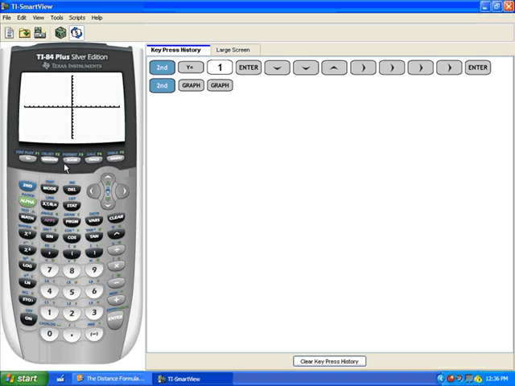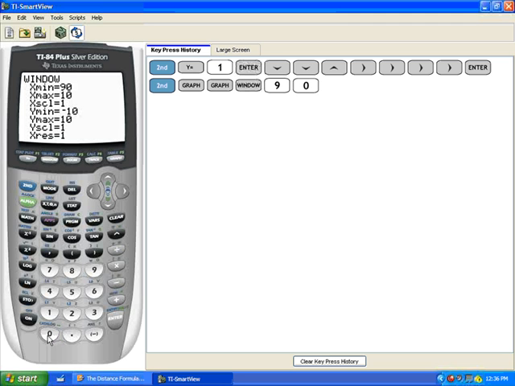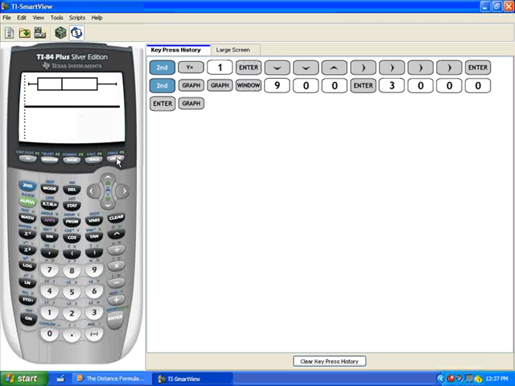we got to do our settings. Got to set our window. Remember, our numbers went down as low as the 900, so we'll put an X minimum of 900. The highest the numbers went was almost 3,000, so we'll put 3,000 for our max. And now hopefully when we graph it, yes, we can see our box and whisker plot.